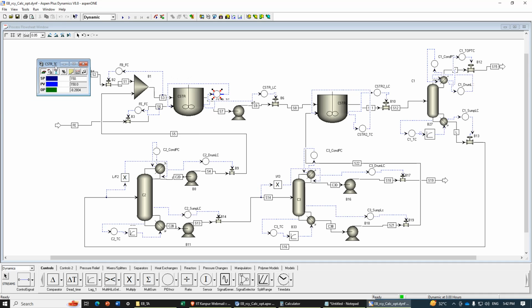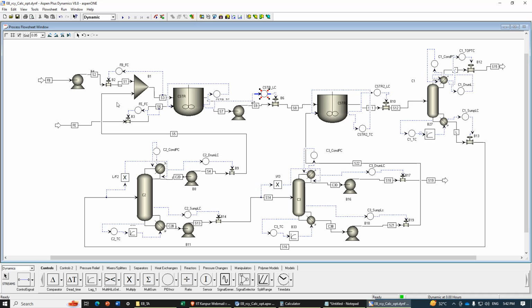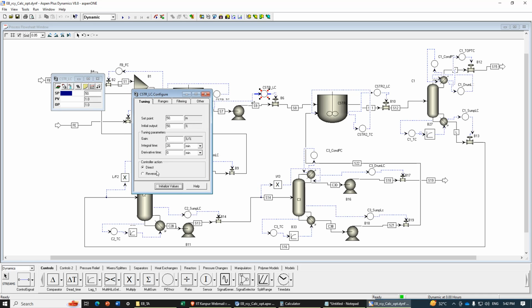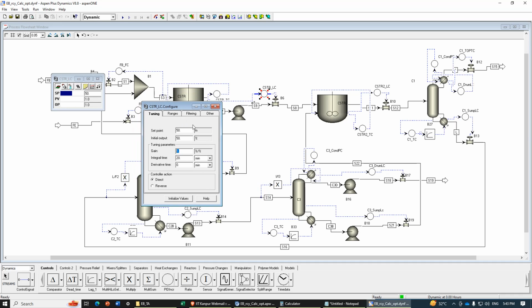CSTR LC, we have to initialize CSTR LC. So this is the direct action, and CSTR level should be PI, so we will use 5 and 6 and initialize.